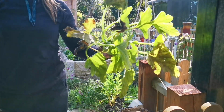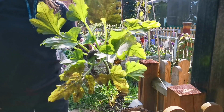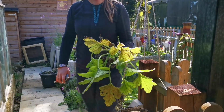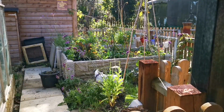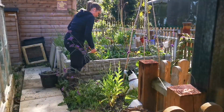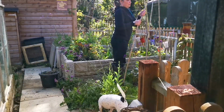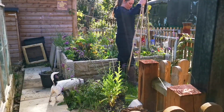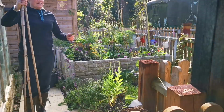Well, now this one, my courgette plants have been rubbish this year. I normally have 3 or 4 plants, and I normally get like 5 times the amount of courgettes I could eat in a lifetime. So many courgettes, I give them to friends and family and all sorts. But this year, they have been awful. I've literally just had maybe a dozen, maybe a few more courgettes. Nothing to freeze over winter. So I won't be growing that type of courgette again next year. I tried something new. I normally grow Defender, and they grow really well, and I always get loads. But I thought, I'll try something new this year. Nope, we won't be doing that again.